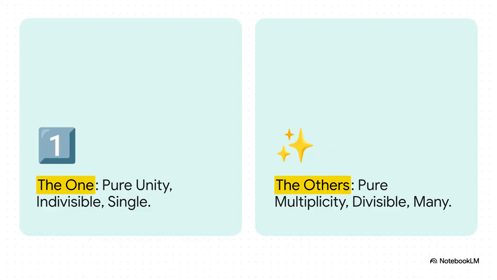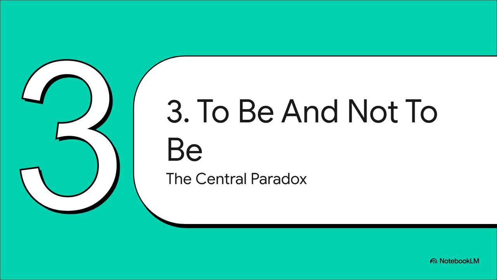So you see the fundamental clash here, right? On one side, you have this idea of pure, indivisible unity. On the other, you have endless, divisible multiplicity. The entire puzzle of that crazy sentence comes from the bizarre relationship between these two. It seems like they can't exist without each other, but it also seems like they can't possibly exist together. That's the problem.